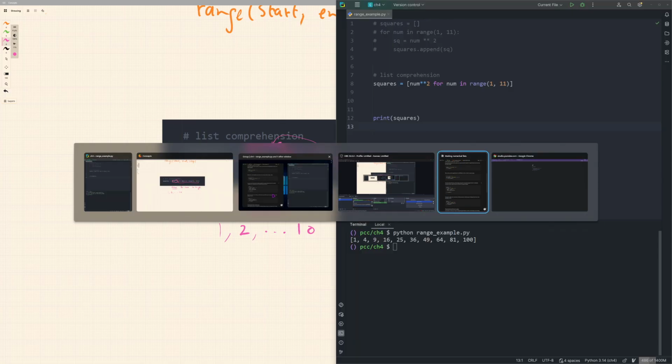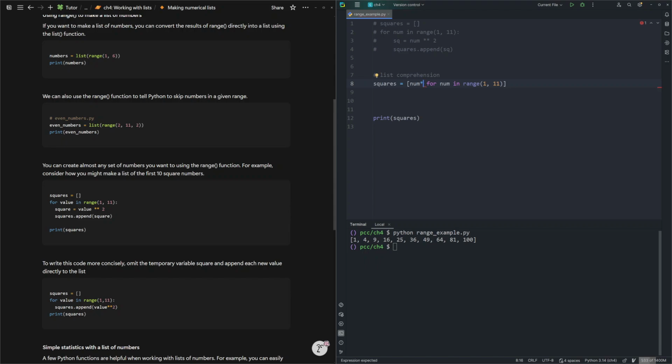So let's say if I wanted to multiply each number by 10, I would multiply it by 10 and I will get all the numbers multiplied by 10. Python range example.py. It's important to see that this code does exactly the same thing as this code. So maybe if you make comparison, that would be a little easier to understand. Now let me make it back to squares. So that's the idea of a list comprehension.